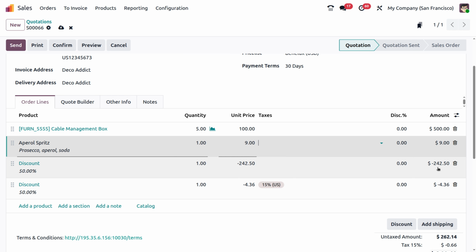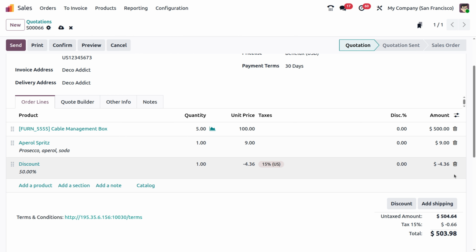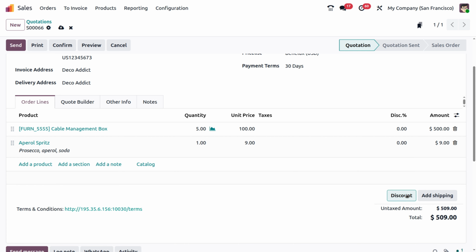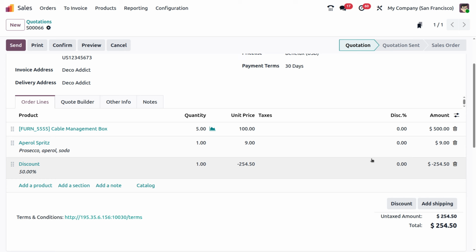This is because we know that we have a discount which is being applied for the order lines. And let's reapply the discount as global to get the exact change. So here currently you can see that we have applied a global discount and that global discount is given over here.